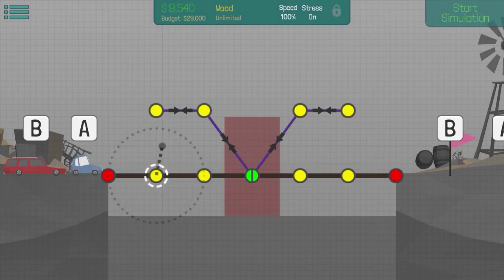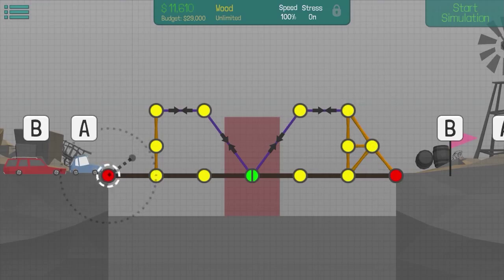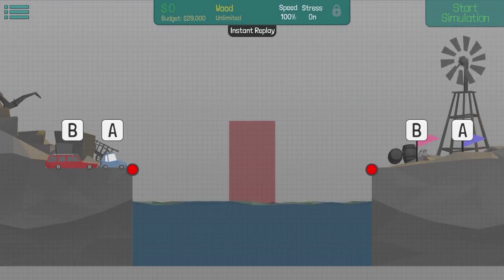Now, we only have wood, so we have to make this work with a lot of support. So... I think we can do this. I have faith. Ah, shit. Okay, so I just tried to build something and it failed horribly. This one's probably gonna take a little bit longer than normal, so I'm gonna go ahead and end it here.